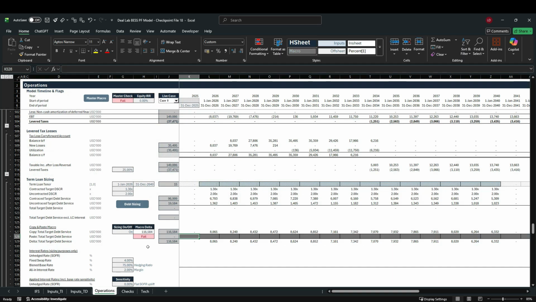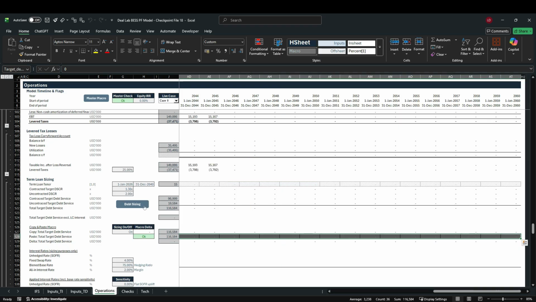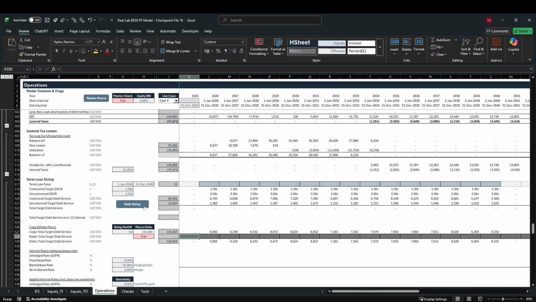And this macro has already been set up, so you can either break it by hitting this debt sizing button here, or let's undo this, mark all of these hard codes again, delete them, and hit the master macro instead up here, which is essentially the same macro as the debt sizing. But for additional intuition, I also included the debt sizing macro button down here in the actual loan sizing section.